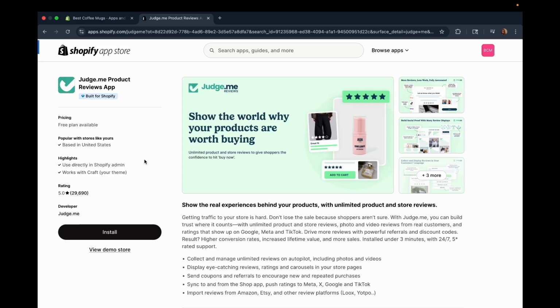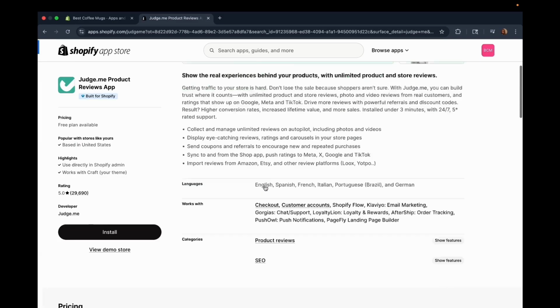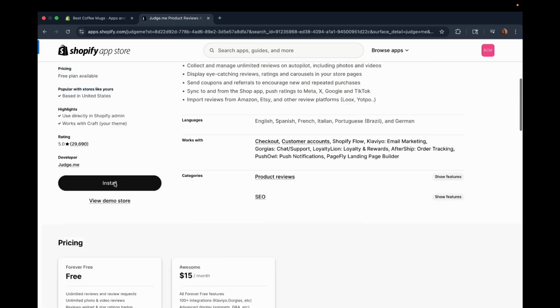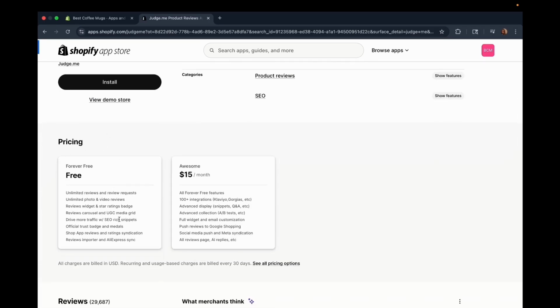So let's go ahead and click the app by itself. Over here, you will see more information about the Judge Me review app, so you can go ahead and read these things to learn more about it. For example, if we scroll down here, they have a free plan. This is a forever free plan. And of course, sometimes when you're using free apps, you'll be limited in certain things.